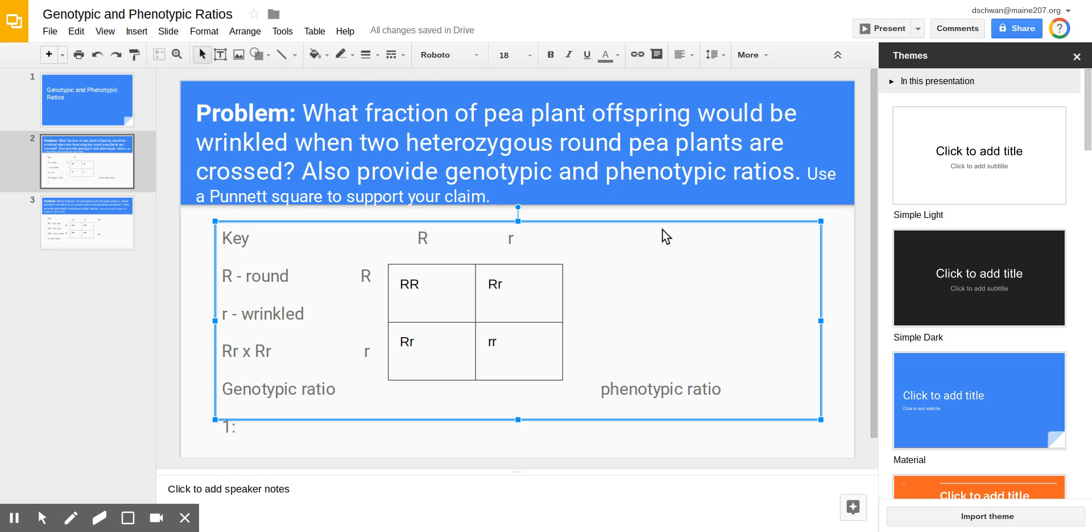How many of these offspring are heterozygous? Well there's two offspring that are heterozygous. So there's my two. How many offspring are homozygous recessive? According to this cross there is one offspring that is homozygous recessive. So the genotypic ratio for these parents is a 1 to 2 to 1 genotypic ratio. For all of the F1s produced from these parents we would expect that there would be one homozygous dominant offspring to every two heterozygous to every one homozygous recessive offspring.